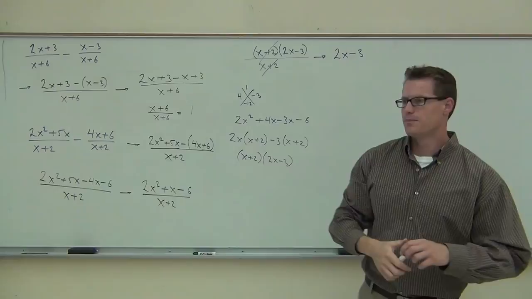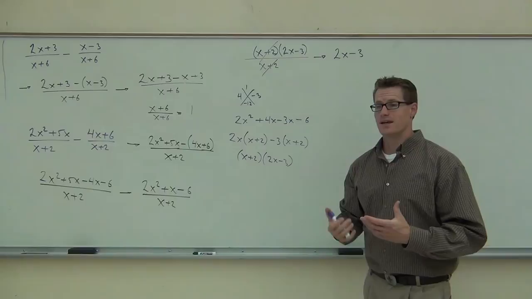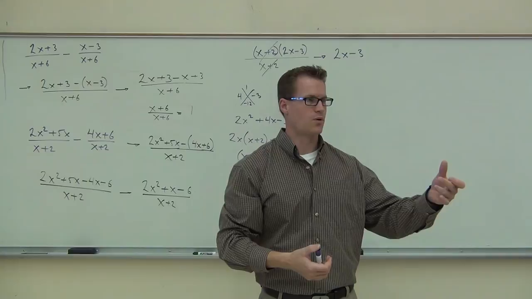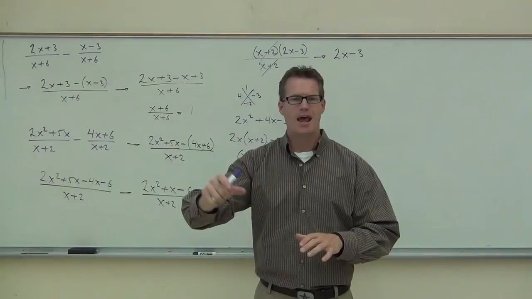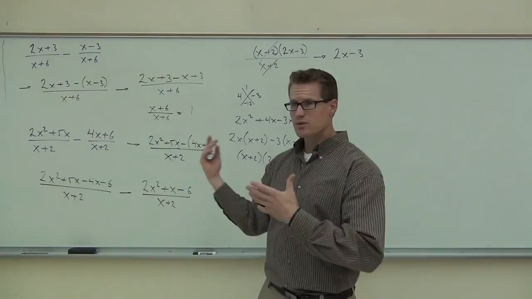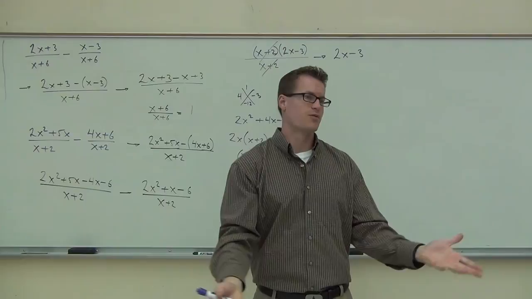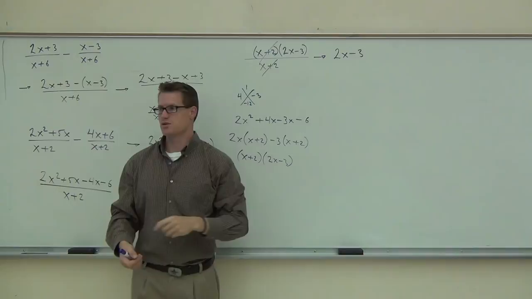What I don't want to see from you, by the way, I saw this in some of your homework. Please don't invent equations. Don't invent an equal sign and continue to solve this. That's not what we're looking for. Okay? If I want you to solve something, I'll give you an equation. I'll give you the equal sign, and then you set it equal to zero, and then you factor it, and then you solve it. Okay? Is there any equals up here? We're not solving. We're just manipulating. We're just combining them and simplifying as much as we can. We don't have to set that equal to zero to solve. We don't have to set each of these equal to zero to solve. That's not the problem here. Okay, that's not it. You feel okay with this?